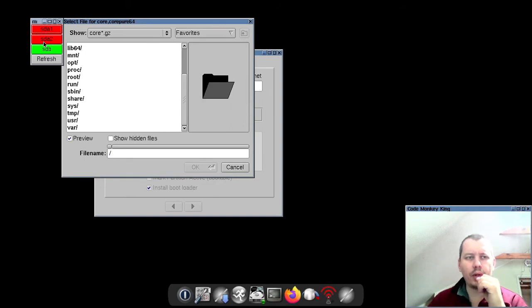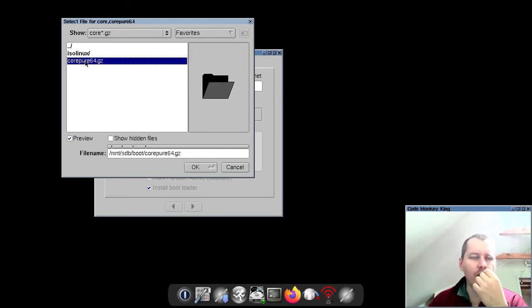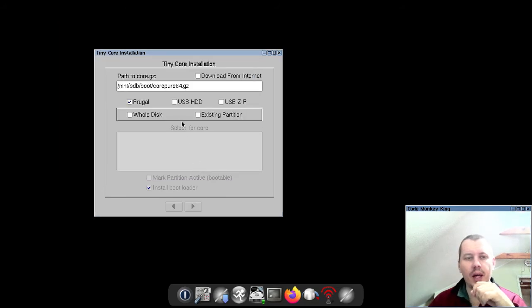I'm not sure whether I should activate sda1 and 2, but since it's going to be formatted, I think it's not really essential. So I'm going to mount sdb, which is my USB flash drive, then boot, and here is my corepure64.gz, which is the root file system. It's already on my USB flash drive, so here I say OK. Frugal is the exact thing I'm going to be installing.